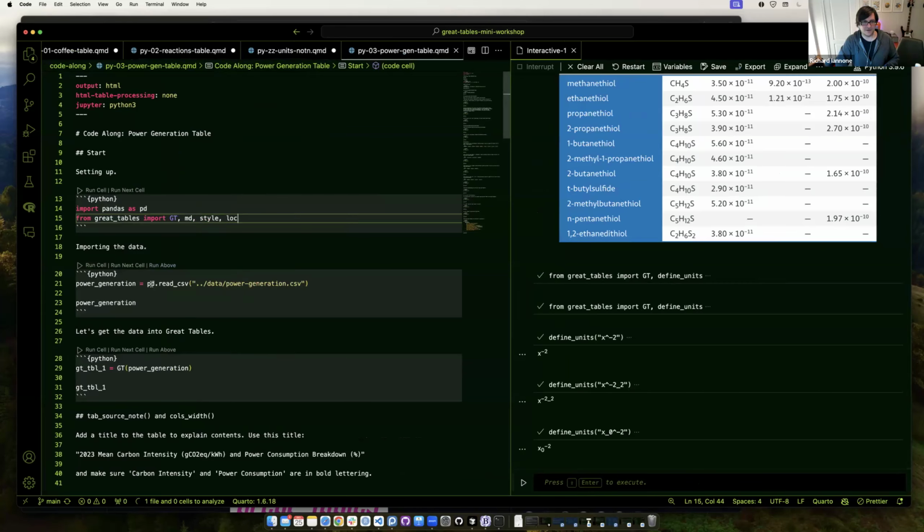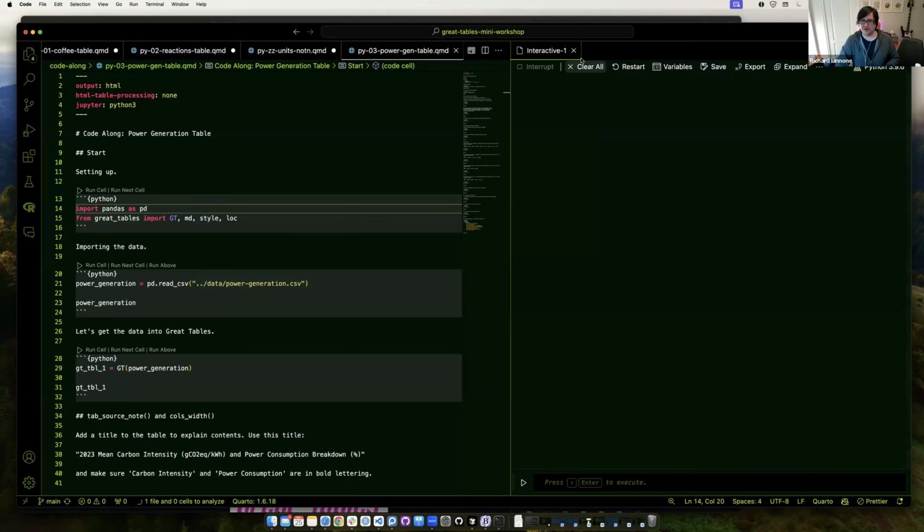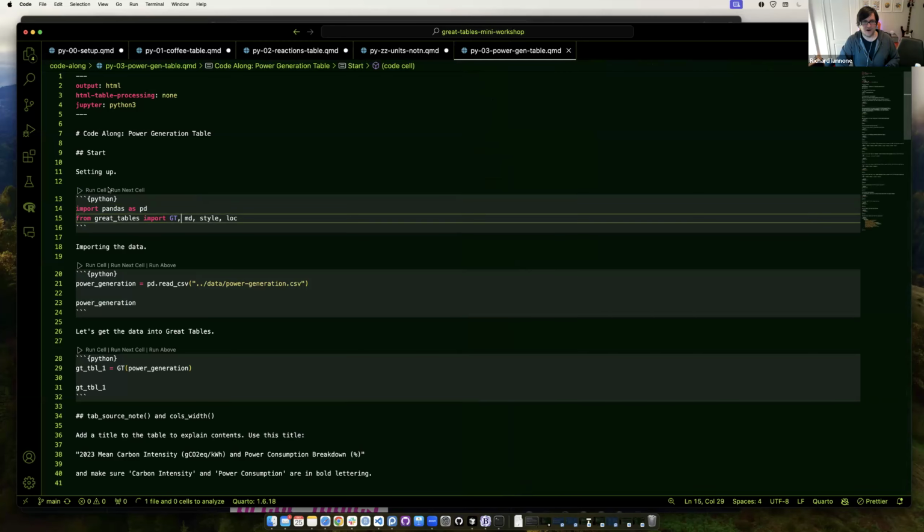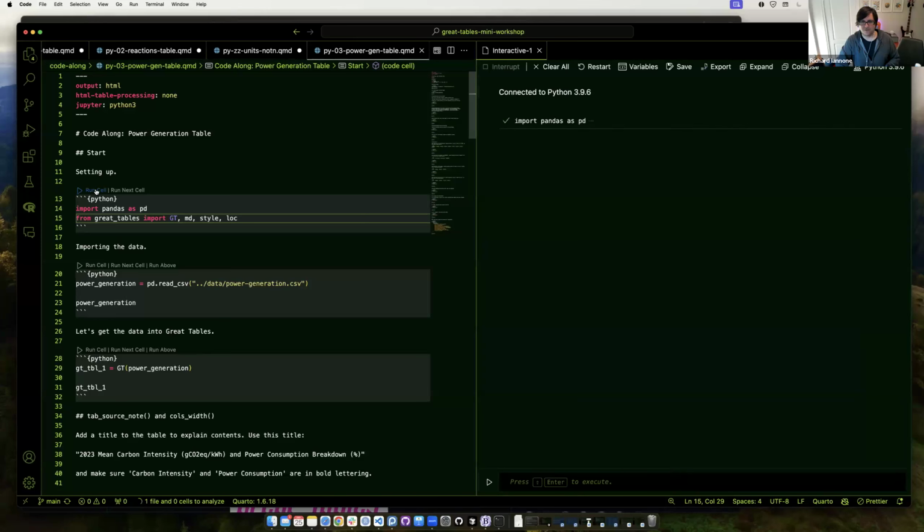So we're going to call that in and use the pandas reader this time. In this case, we don't need to use Polars; we're just sticking with pandas, trying to do a little bit of each. So let's clear everything here and start new, just in case. Run this cell. Okay, now we imported pandas as pd and Great Tables. We also imported md, style, and loc, so we can do some styling and some markdown text will be created. And of course, you need GT to even start in the API.